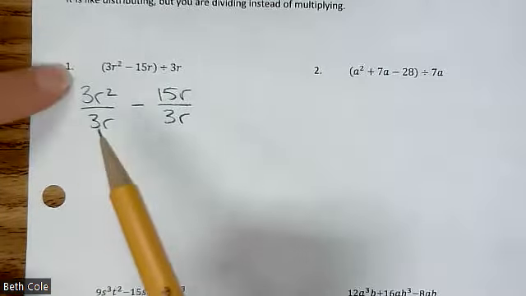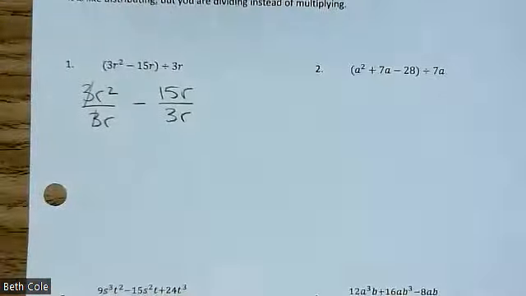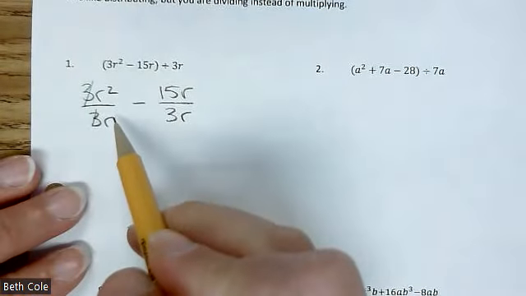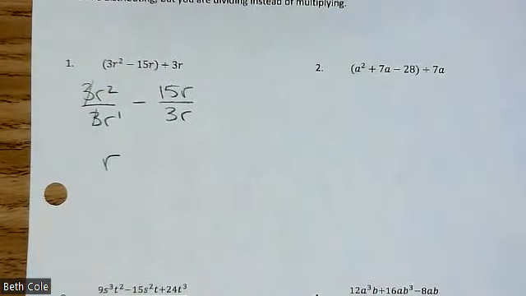What's going to happen to these 3's? They cancel. You could put a 1 if you want to, but you don't have to. And then you subtract the exponents. Now this one would be a 1. So 2 minus 1 is 1. So it's just r. Or you could put r to the 1 if you want to. I don't like when it's a different variable than x, but we'll deal with it.